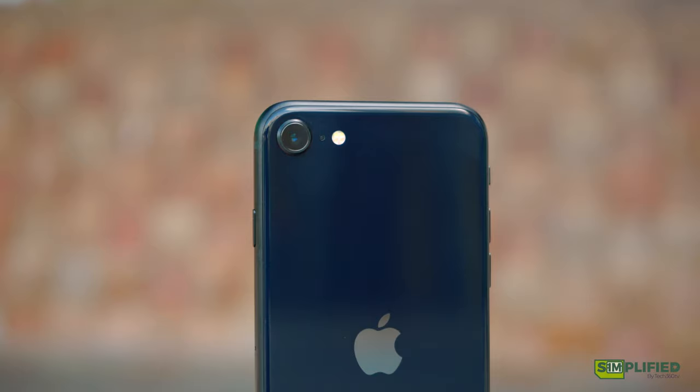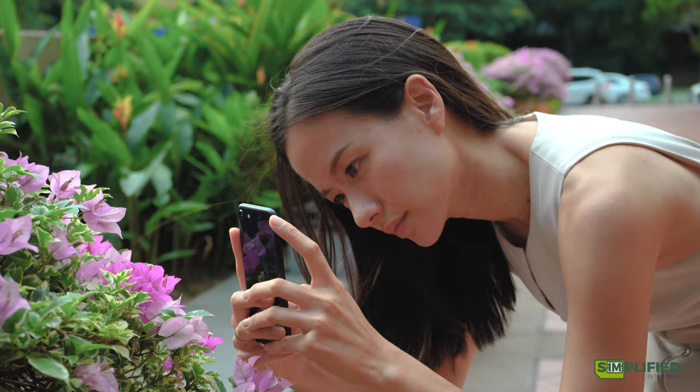All in all, the iPhone SE may still have a place in the market, but it is a shrinking one. The case it makes with this rendition could have been a lot better — there's a lot of reliance on just chipset performance, keeping users in the Apple ecosystem, and the comparatively smaller price tag. Big factors in themselves, but in today's competitive space with Android phones making strong cases, the market may already be valuating that that isn't enough. With waning sales of the iPhone SE and news on the grapevine that Apple may already be scaling back on production — it's not going to be for everyone, but we will be sad if we see iPhone SEs become a thing of the past.